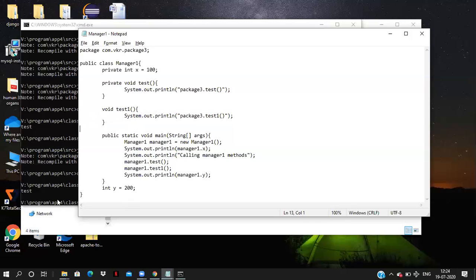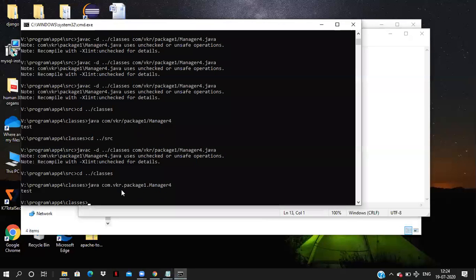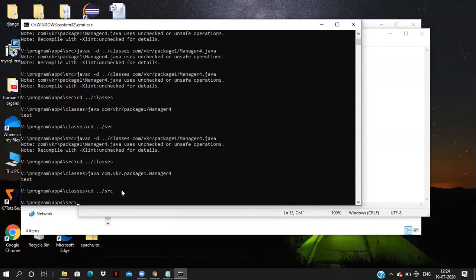Now we just compile this. cd src, javac -d classes com/vkr/package3/Manager1.java.